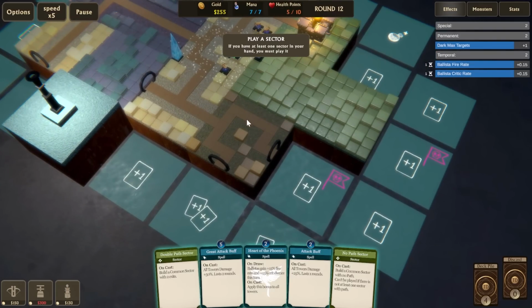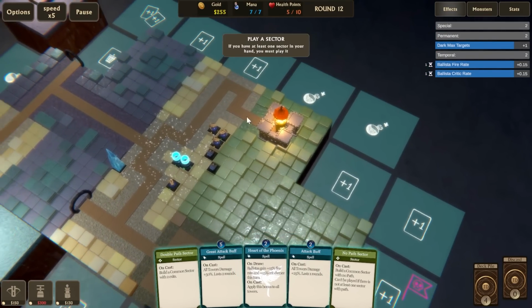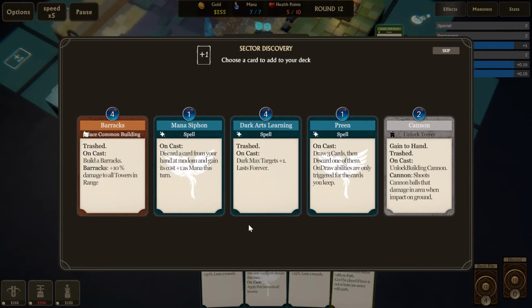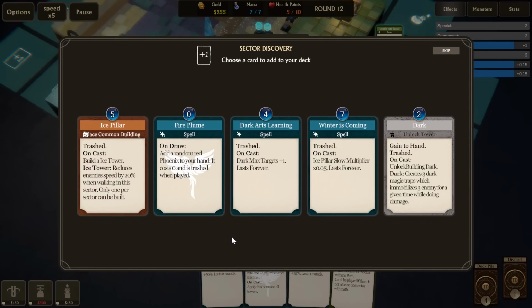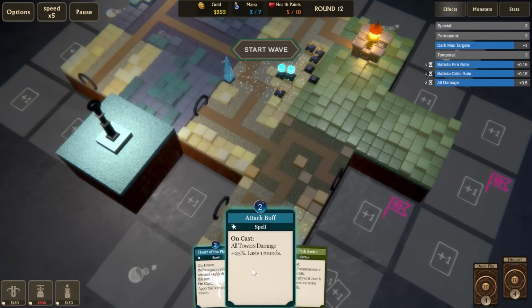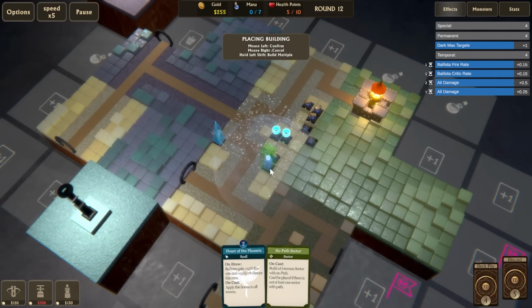Let's see, so what do we want to do next? I get more no paths. Well, let's get another double path. Put it here, see what we get. A barracks isn't a bad idea. Could go for Dark Arts Learning again. Ooh. No, winter is coming. Another ice pillar would be nice, but I think this is more valuable.